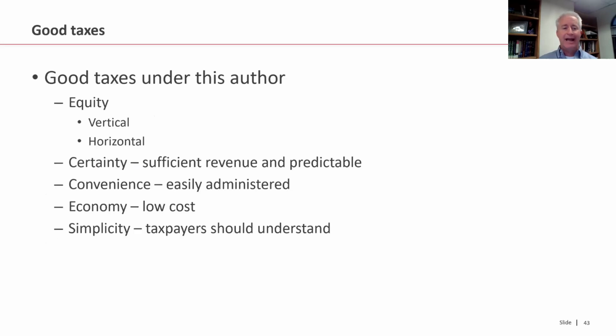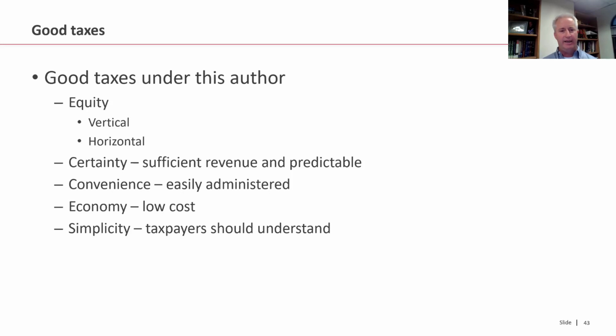Okay. So the last part of chapter 1 I want to talk about is what the author describes as a good tax, and let's put that in air quotes, because I don't know if any tax is a good tax. Maybe the tax that someone else pays is a good tax. In any event, these are typical characteristics of a tax that we almost all agree as individuals are good characteristics.